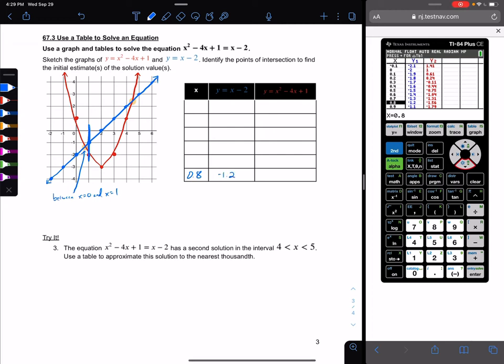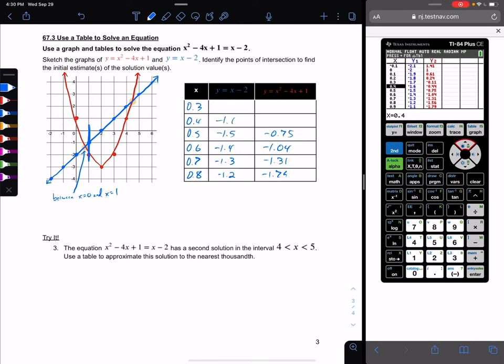I have negative 1.2 and negative 1.79. 0.7 is negative 1.2. Oh, sorry, it's negative 1.3. It's important. And negative 1.31. And I'm just going to fill the rest out. You'll see why. You won't always need to fill all of these out. So 0.6 is negative 1.4 and negative 1.04. 0.5 is negative 1.5 and negative 0.75.